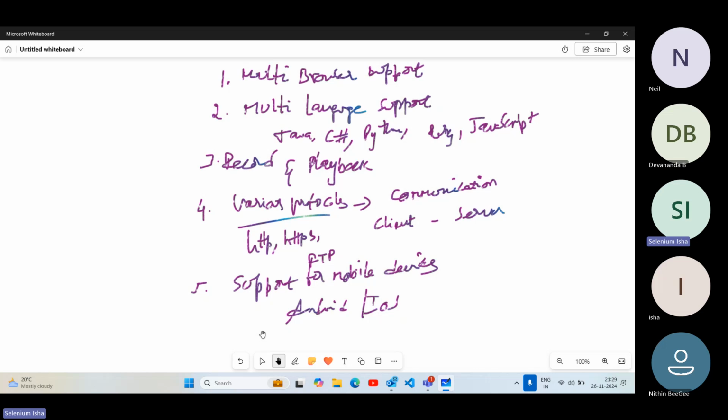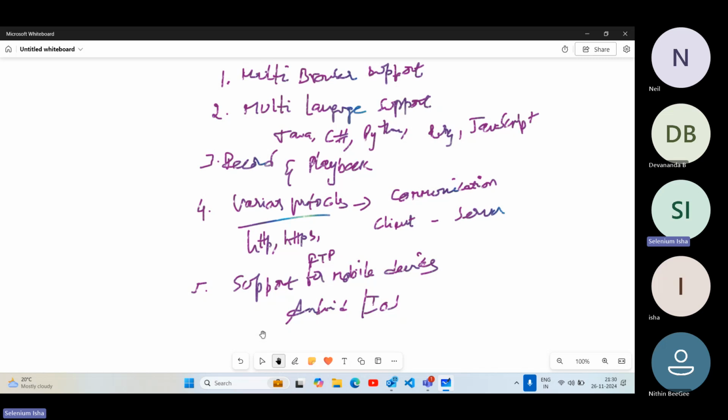I guess BlackBerry had a separate OS, and then we had iOS, iPhone, Apple. Those were very premium mobiles at that time, too costly in India, right? And then Android came into the market. At that time, I remember Nokia had the major share, and Android bombed like anything in the market, right? And still we see the major share.